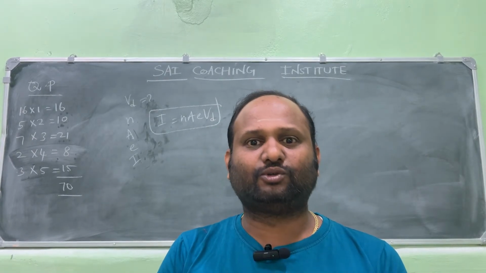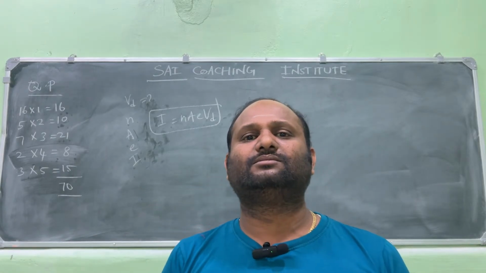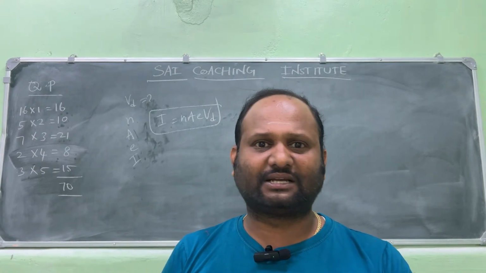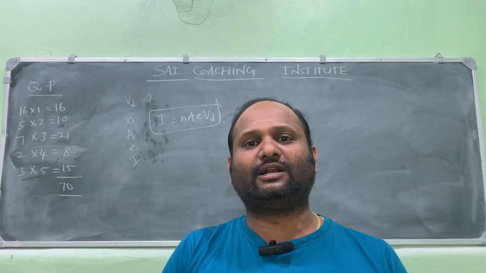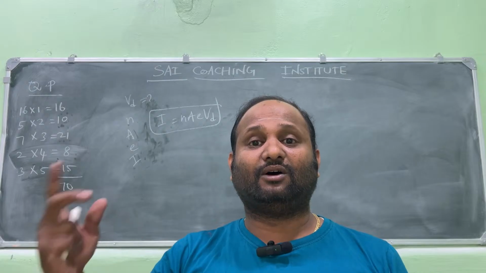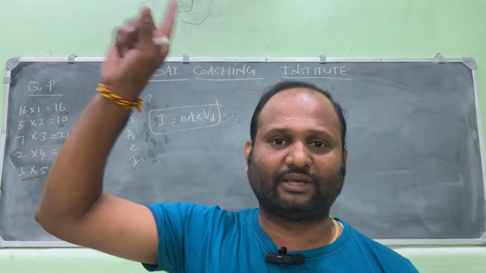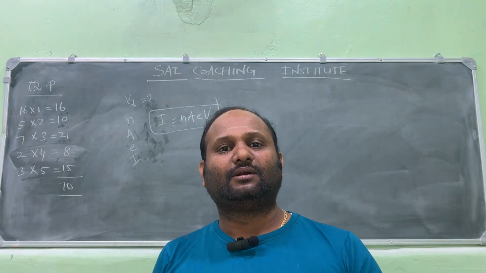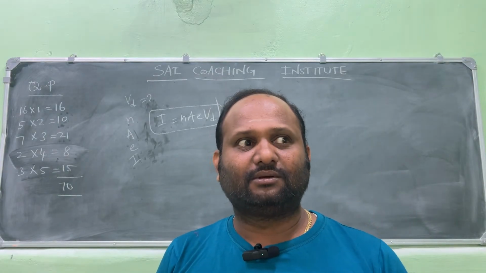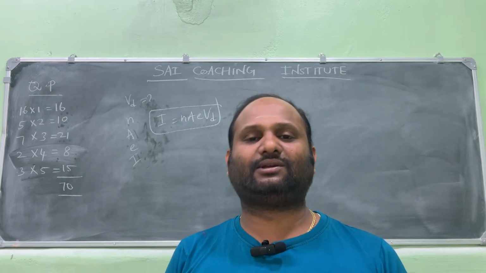First you have to verify whether the assertion is right or wrong. The assertion is copper is a conductor. Yes, we know copper is a very good conductor. That is why we use it in our houses, in electric circuits also. So A is correct. Then analyze the reason: because it consists of free electrons. Is it correct? Yes, correct.